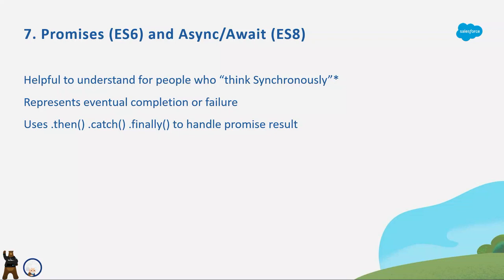Where'd it go? Okay, so let's talk about promises. Promises are really important standards to understand. I found them very complicated. The asterisk next to thinking synchronously is me. So if you remember the .NET background, the Apex background, I expect to wait for things to come back, and when they come back, do something with them. So promises in AsyncAwait are a way to allow JavaScript to represent the eventual completion or failure of a task. And it may not be processing, it may be waiting for something to come back, so let's say a REST call or something like that. But when it comes back, you can handle the call.